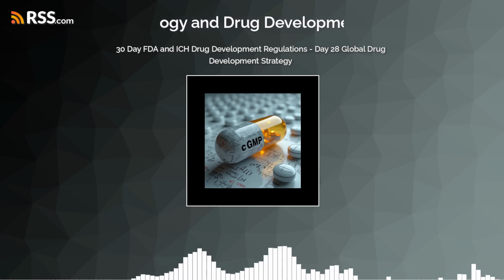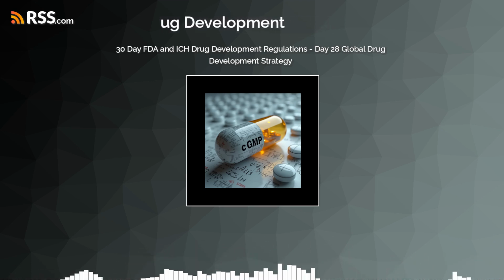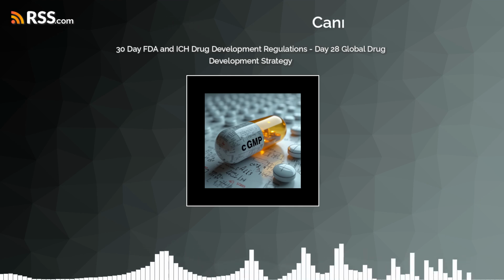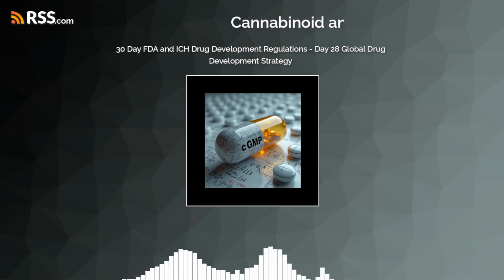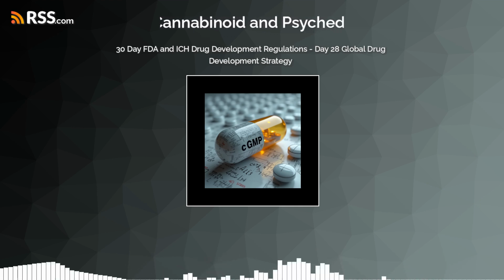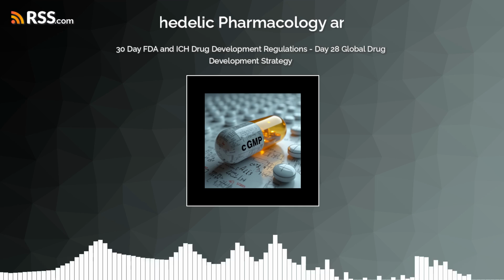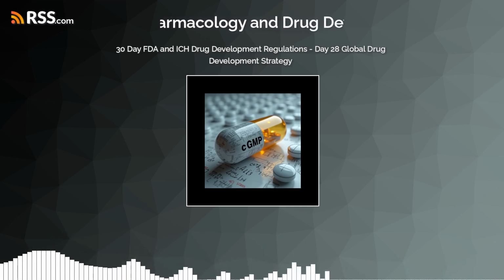Exactly. And AI isn't just for the early stages of research. It can help design clinical trials, find the best patients for those trials, even track whether patients are actually taking their medications as prescribed. Wow. So AI is basically streamlining the whole process, making it faster, more efficient, and maybe even more effective.